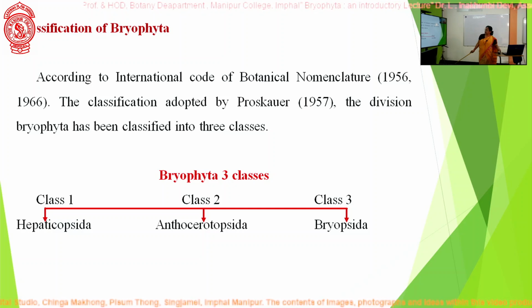Another specific structure which is different from the Hepaticopsida is that the sex organs are embedded in the gametophytic tissue. This is one of the characteristic features of Anthocerotopsida. The sporophytic plant body is differentiated into foot and capsule only, and the lower portion of the capsule is meristematic. The sporogenous tissue derives from the endothelium of an embryo, and the endothelium contributes to the formation of a sterile columella.